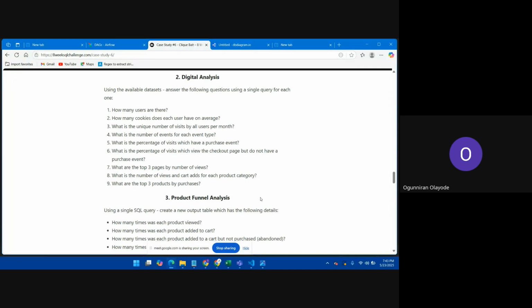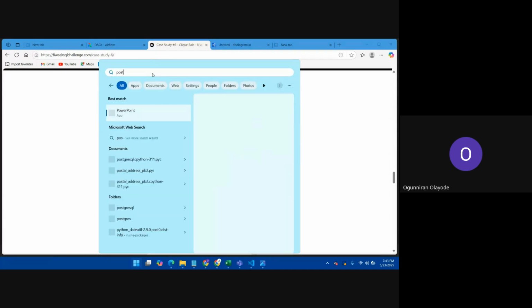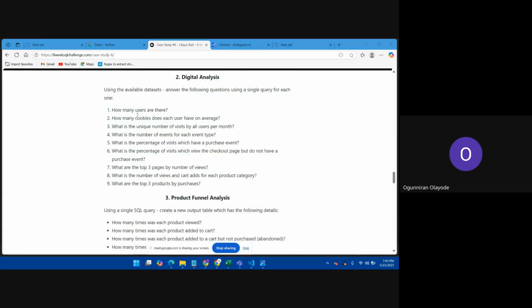Okay. If there are no questions, let's move into our database and let's create the data ourselves. I'm going to show you how you can create the table in your database, and from there we know how to start answering the questions one after the other. So let's open our database. I believe everyone has installed their database like I asked. I'm going to be using Postgres, and my user interface is pgAdmin.